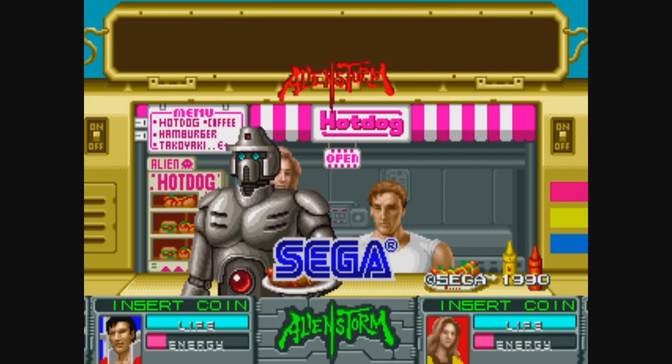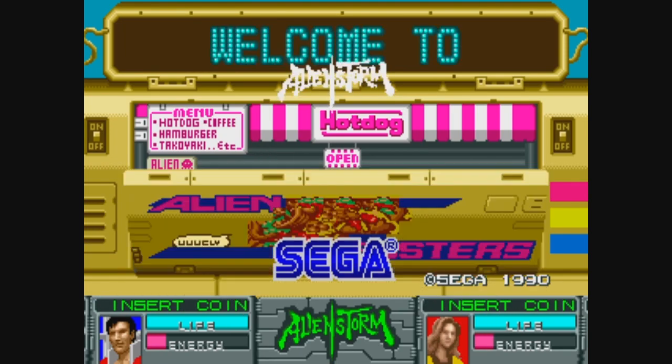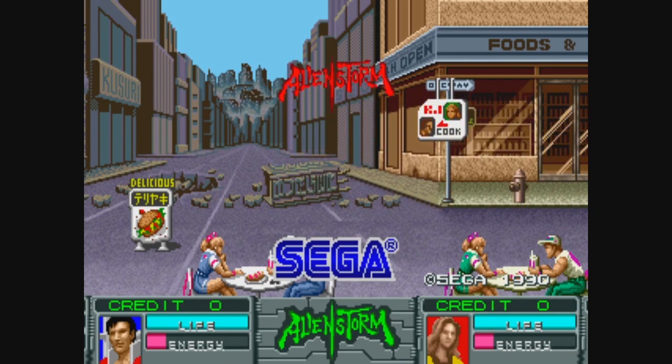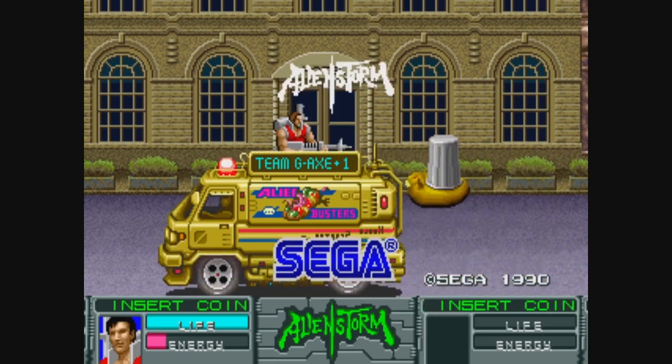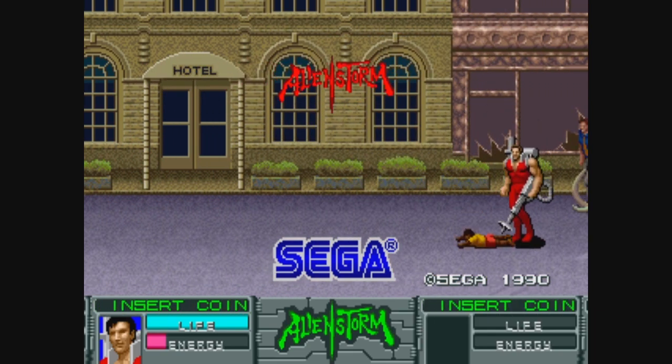Look at this awesome game we're going to be playing here today, guys. Alien Storm. You play as a mom-and-pop proprietor of an alien-hunting hot dog stand called Alien Busters. Oh, God, alien burgers. Who would want to eat an alien burger? You have a cool turtle van. You have Ghostbuster packs. You get to zap and beat up aliens.